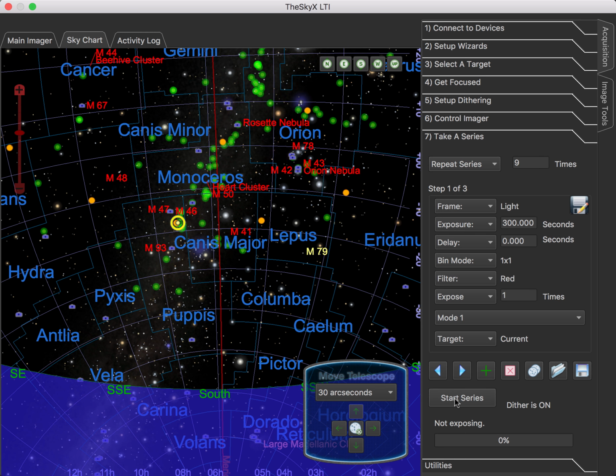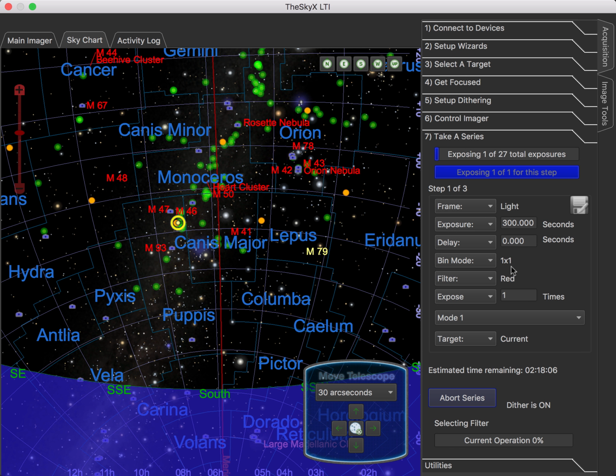Finally, when you start a series, it will display an estimated time remaining for the series. So in this case, I'm setting up 9 exposures in an RGB round robin fashion, and this is only an estimate, and it will update from time to time. It actually measures how long it takes to rotate the filter wheel or to do focus steps if you have @Focus installed. It doesn't try to estimate how long a meridian flip will last. So, bear in mind it's a rough estimate, but it does give you some idea of how long you're going to be imaging for this series.